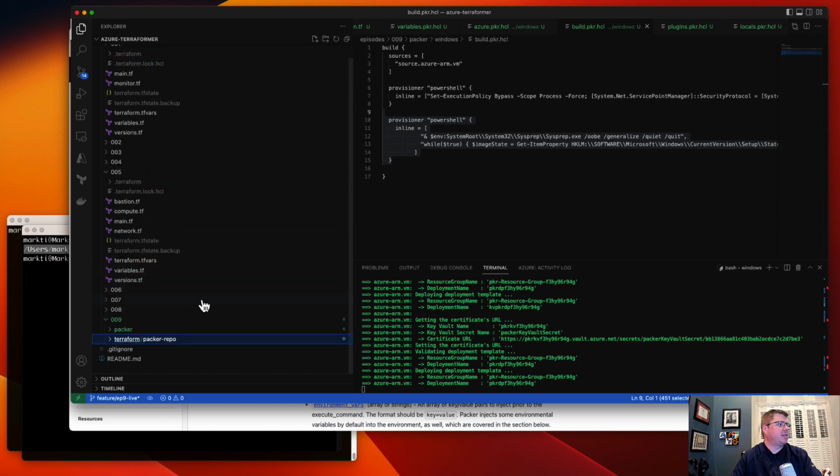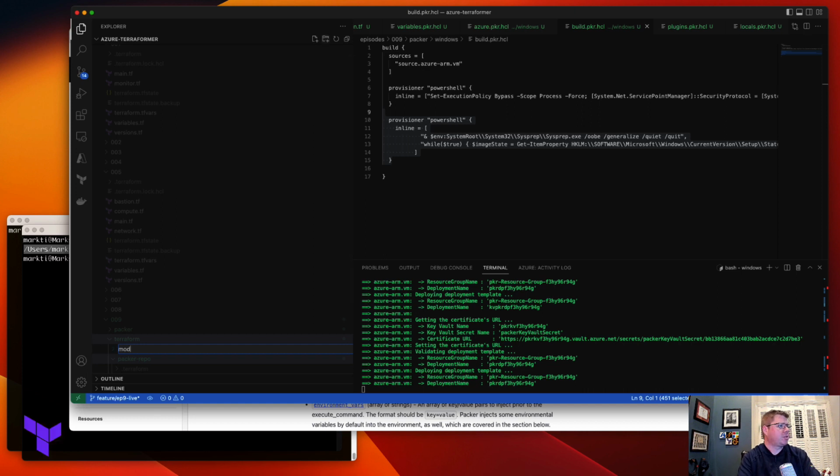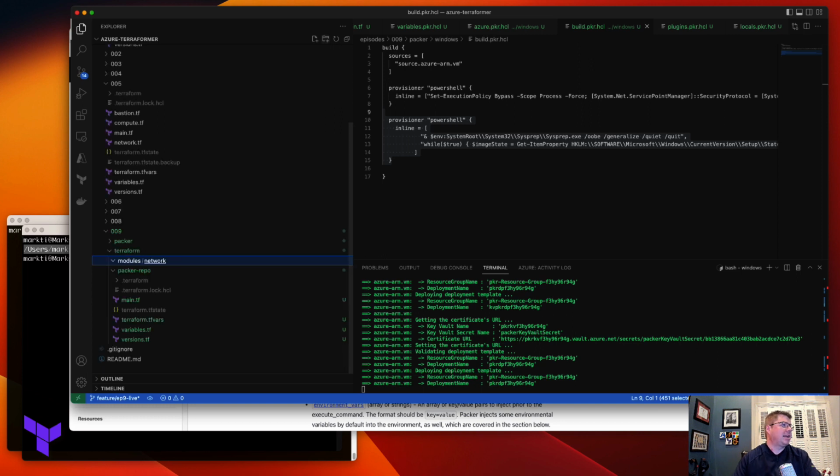What I'm going to do now is set up a couple of reusable modules. Unlike previous episodes, I'm going to provision a couple of VMs. In this case, 2. A Linux one, a Windows one. But I don't want to provision a dedicated network for each one. So I want to have a network that can be shared for both of my two VMs. Novel idea, right? So I'm just going to create a folder called modules. I'm going to create a folder called network, and I'm going to create a type of network called Bastion. So this is going to be a basic Bastion network.